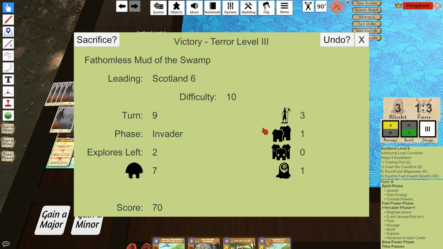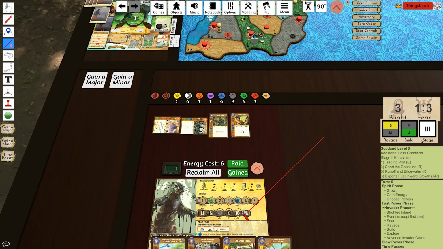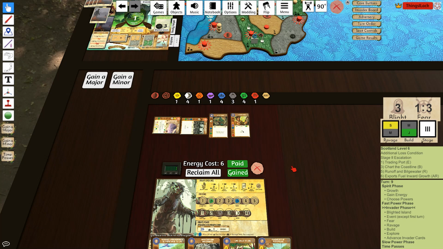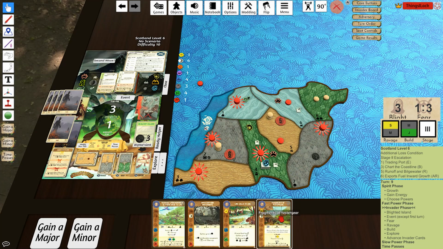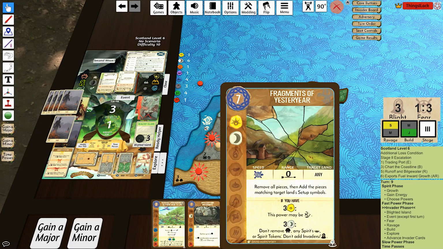So let's do a quick recap of those 3 keys to victory and how they applied to this game. So first up was scaling. We are quite good at it. We have fully cleared tracks by the end of the game. We're gaining 5 to 7 energy a turn, which is plenty for the majors, particularly since we drafted relatively cheap. So we were able to grow in power, and we didn't feel like the invaders were completely running us over. Yes, there is that 1 land that we got bailed out with on this, but you could also make the argument that major powers are designed to handle really big stacked up single lands. So if it wasn't this Fragments of Yesteryear, it would have been something else.